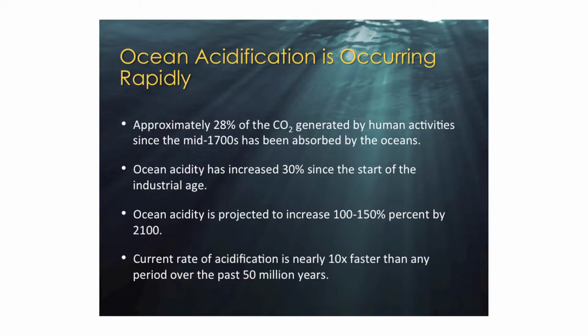So what we know for sure is that about 28% of the CO2 generated by human beings since the mid-1970s has been absorbed by the oceans. Ocean acidity has increased 30% since the pre-industrial age. Ocean acidity is projected to increase 100 to 150% by the end of this century. And the current acidification rate is at least 10 times faster than anything we've seen over the last million years or so, and maybe as much as the last 50 million years.